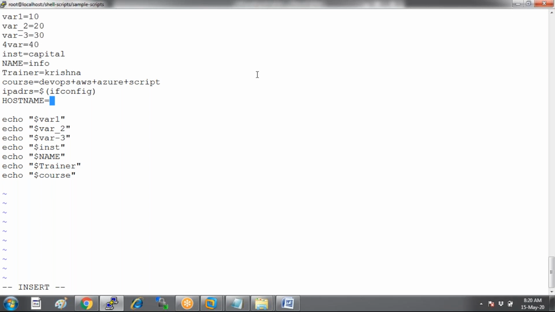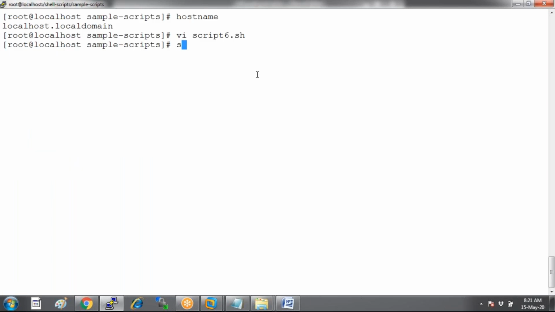Even commands are case sensitive. And then the value of this variable is just like we have done in the previous line, hostname. Okay, there we have hostname. Now just save it and run the script.